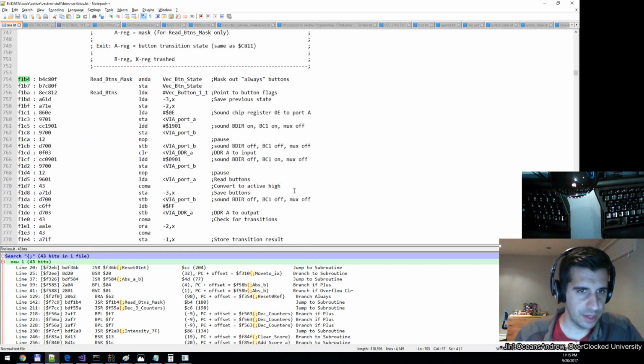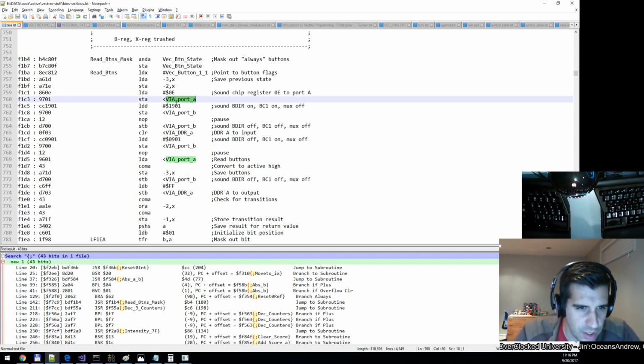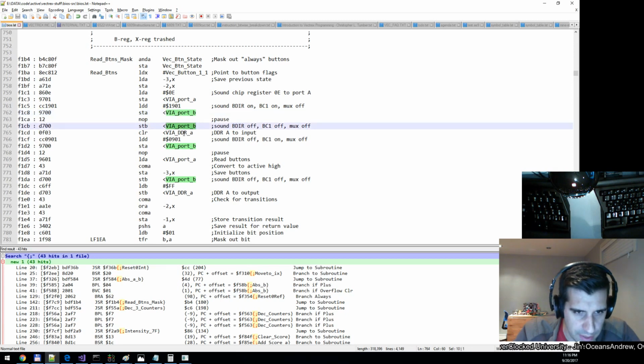Okay, so what is this guy doing? Sound chip register E to port A. Sound BDIR on, BC1 mux off. So it's talking to port B and A as expected.